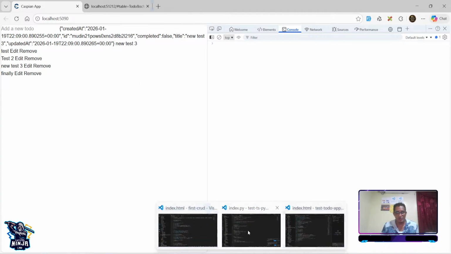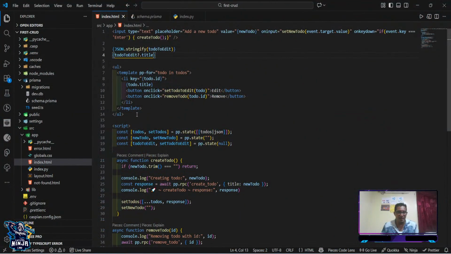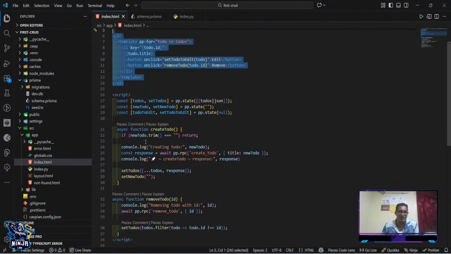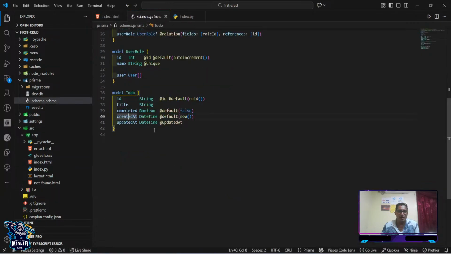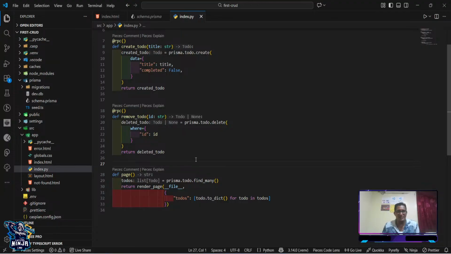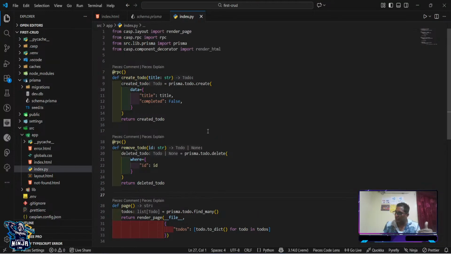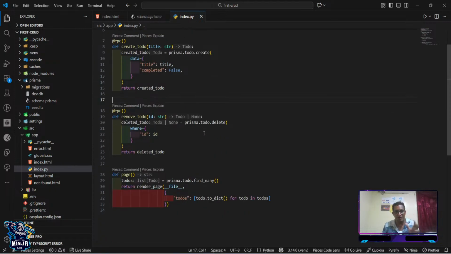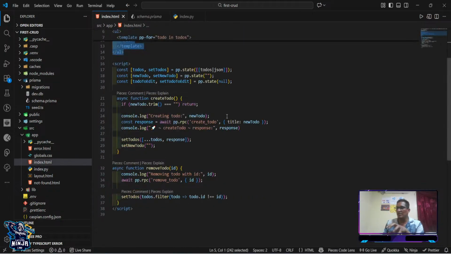As you can see, this is the to-do list and this is the script, and we already created our model, and this is our index page, which is the controller of the Python part, handling the database and the model, and passing the information to JavaScript to manipulate on the client side.